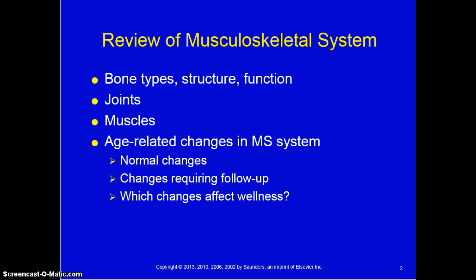Osteoblasts are bone-forming cells, and then your osteoclasts are bone-destroying cells, and those are going to be important. Those are the deepest layers of the periosteum, or the outermost covering of the bone. The bone also contains a matrix or osteoid consisting of collagen and some polysaccharides and lipids. There's also inorganic calcium salts that help provide the bone with its strength. The bone is a very vascular tissue, and so when you think about fractures, we need to remember that we can have quite a bit of blood loss with fractures.